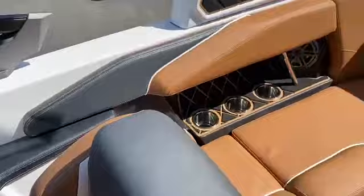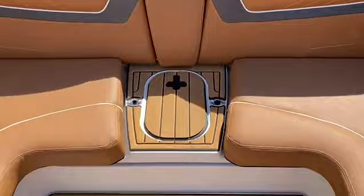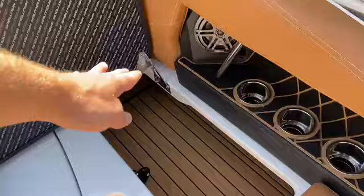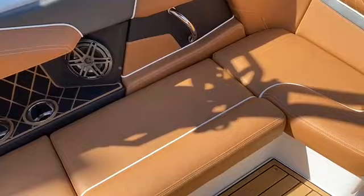Here on the starboard side, we've also got access to your garbage can and your very nice ice chest. The center cushion is removable to keep that walk-through so you're not stepping on any upholstery. On the port side, we've got nice storage as well, and it's communicating into the rear storage. We've also got a built-in battery tender system that you just plug in with an extension cord, making it easy to keep both batteries charged.